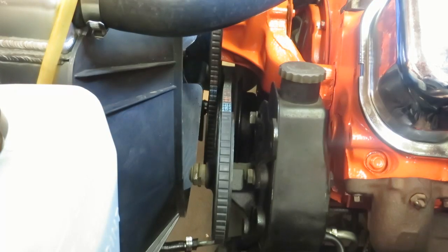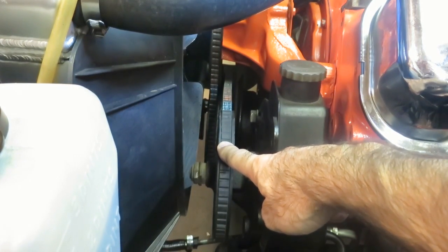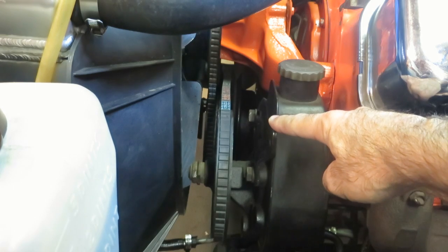Okay, so one of the problems I ran into is, I think it's hard to see on camera, but this pulley is not really lined up with the crankshaft. So I went online and I found some brackets to put this on, because I actually found out the brackets on here are incorrect. So this is the bracket that I had on here. I'm not even sure if this is right for my car.